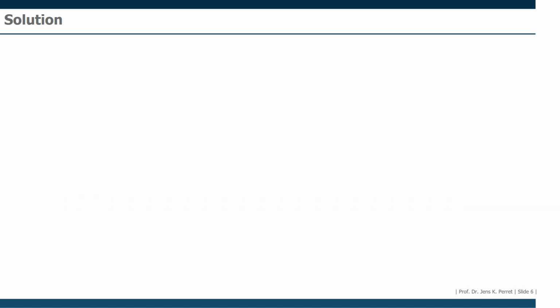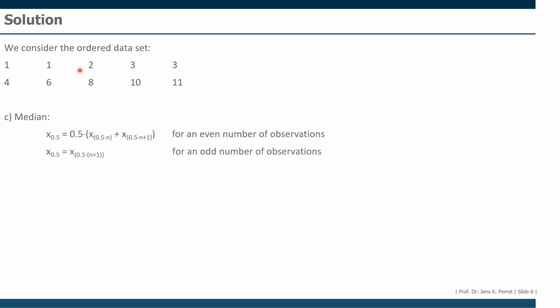And for the median, we're going to use the ordered data set. That's actually the most important part where I'm going to use the ordered version. So here for the median calculation, I first have to decide which of these two formulas I'm going to use, because I have two different possibilities.